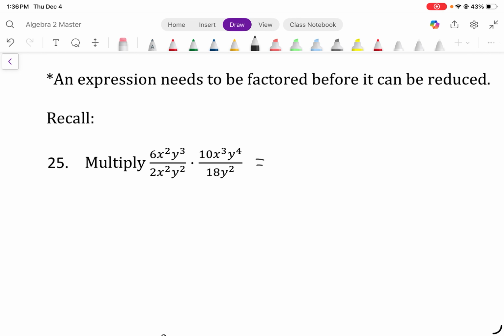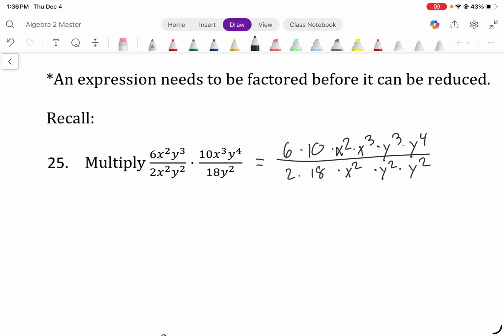Multiplication indicates factors. So what we did in that chapter was we kind of grouped things together based on what was on the top, stayed on the top. But I put the numbers together, the x's together, the y's together. I could do that because the order of multiplication does not matter. On the bottom, same thing, 2 times 18 times x squared times y squared times y squared. Didn't really change anything.